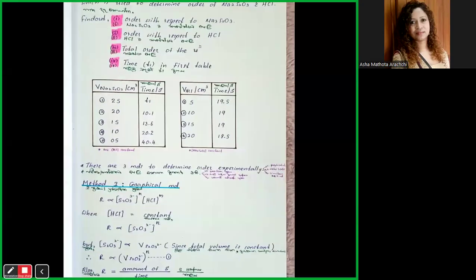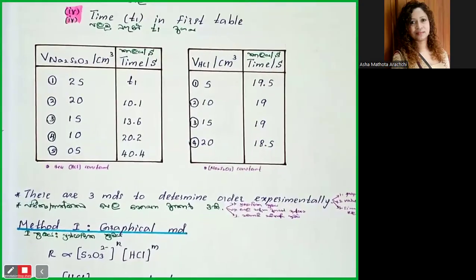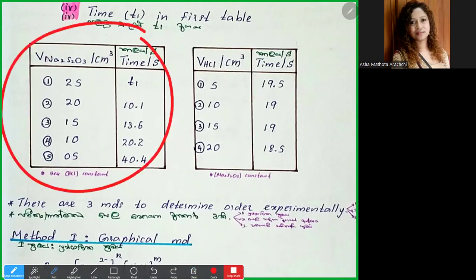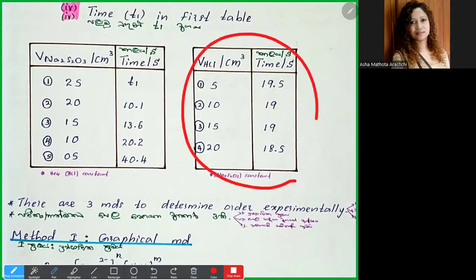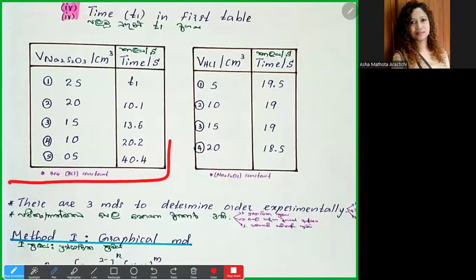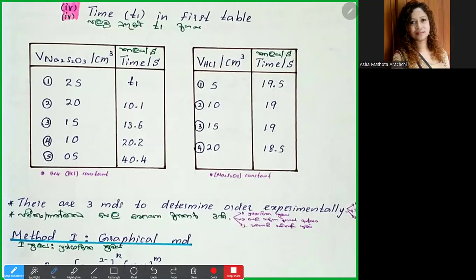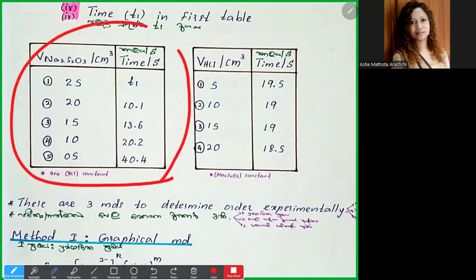Okay, they are not giving such for the final exam. They are giving one single table, keeping sodium thiosulfate and HCl together. But since this is your first time, I'm giving the sodium thiosulfate experiment separately and the HCl experiment separately. If here we are going with sodium thiosulfate, HCl is supposed to be constant. And here we are going with HCl, so sodium thiosulfate is supposed to be constant. Okay. Any idea looking at this one? Who can tell me what is the order?